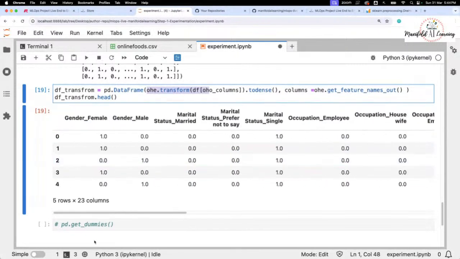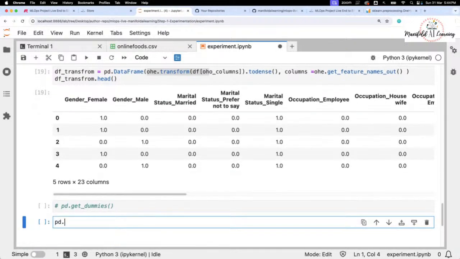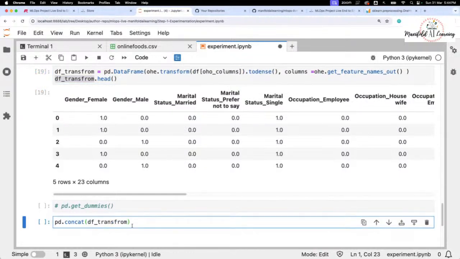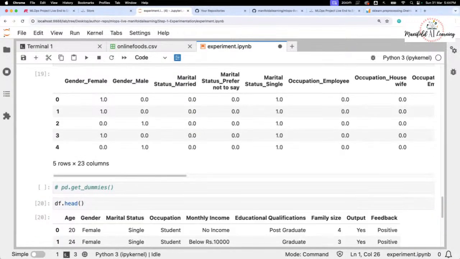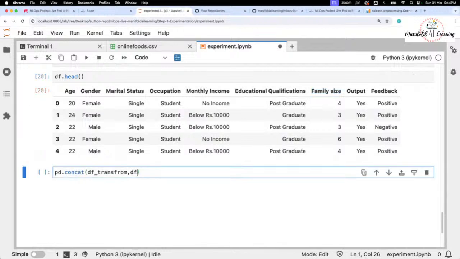Now, once I have this data frame, next I would go ahead and concatenate my data set. I'll say pd.concat. I'll concatenate my df underscore transform with my original data frame, but here I'll be interested in selecting only the numerical columns, that is age and family size.